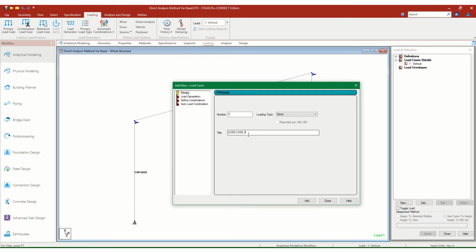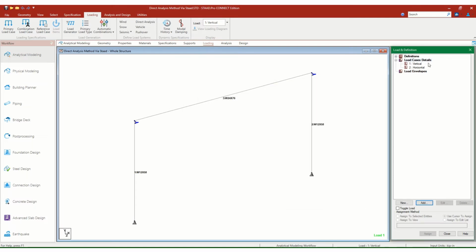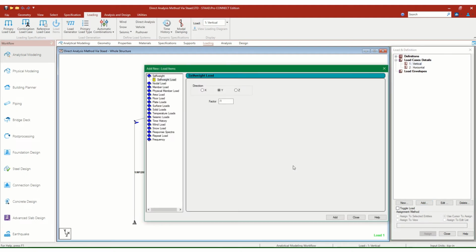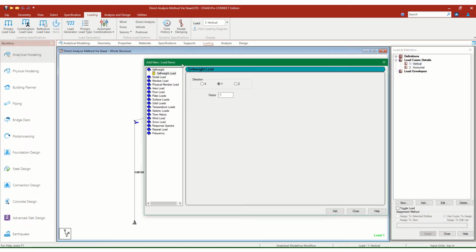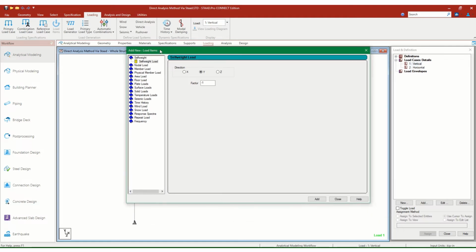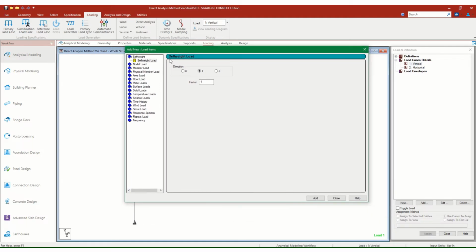I'm going to do the same thing for horizontal. This is just a simple load. This is where I will put my horizontal loads in. That's that. Add. Close it. I'll come over here. Under, now you select that load case that you've created. And this is where you actually get into defining the load value and type itself, vertical, concentrated, whatever you want to do.